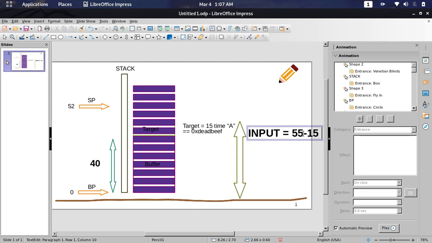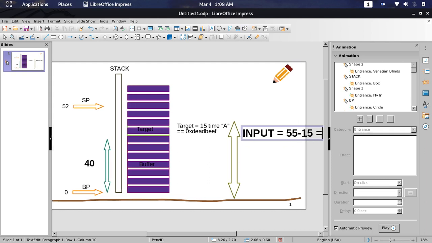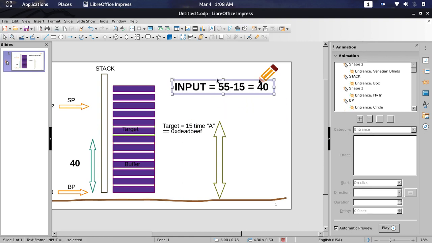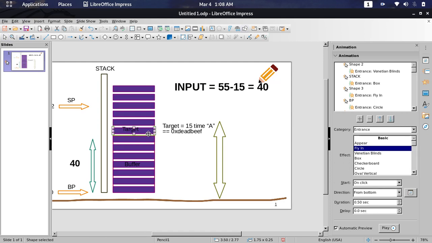So the result I am going to get is 40. Okay, so if we give 40 as the buffer size, after that when it crosses it, the rest of the bytes will move into the target variable. Okay, what happened?